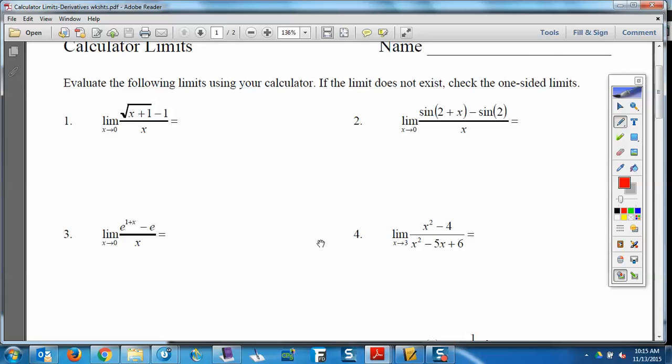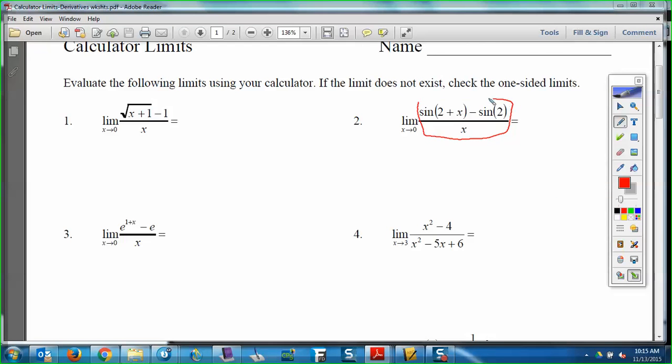Now, first of all, when you type this into your F1, into your graph screen, you're only typing this part, right? That is the function. So it's like you're doing the limit as x approaches 0 of some function f of x. Today, the first three all have a special look to them, do they not? What do they all look like? The definition of the derivative, right?